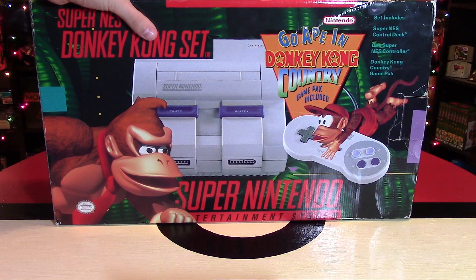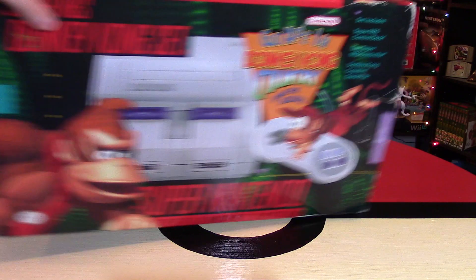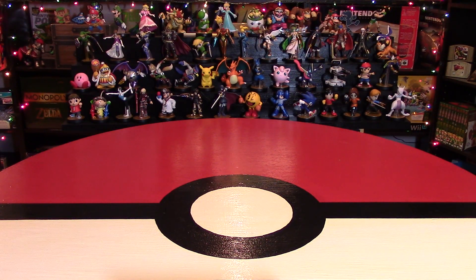Next up is the Super Nintendo console, the sequel basically to the Nintendo Entertainment System. This one upped everything — the graphics were a bit better, same with the music, the style of gaming, and the design of the games and levels. I probably have the most games I enjoy on the Super Nintendo because the library is so deep. There are so many great RPGs, platformers, action games, puzzle games, racing games like Mario Kart and F-Zero. Super Nintendo is one of my favorites of all time — definitely my favorite retro 2D console. I grew up on the Sega Genesis, but Super Nintendo was just better to me.